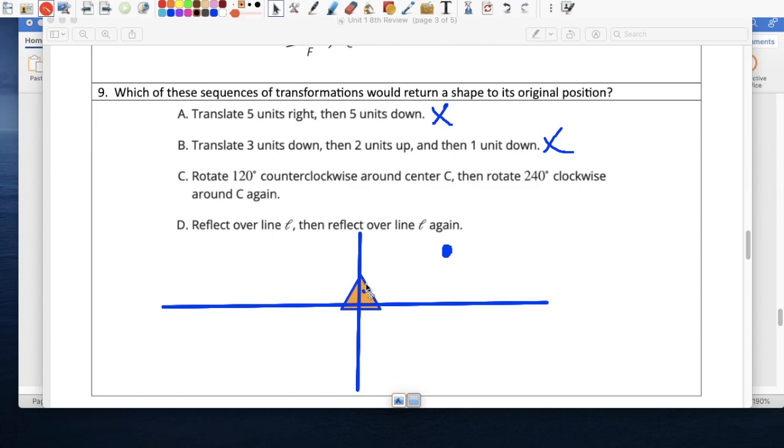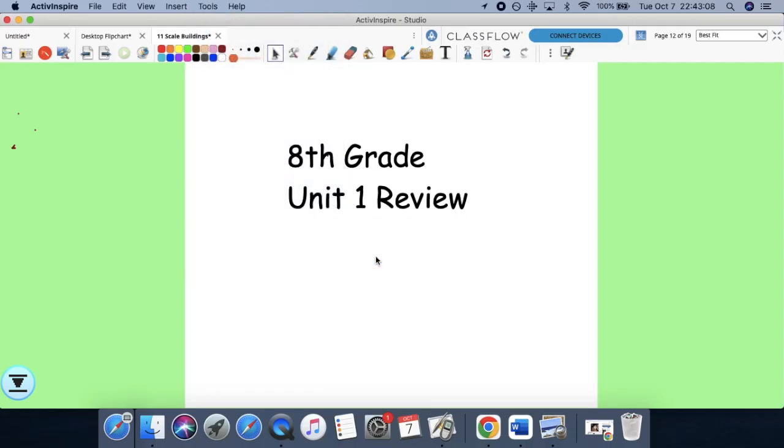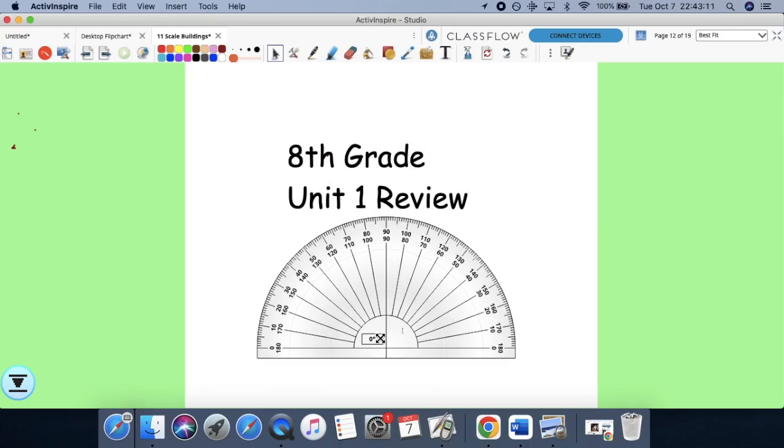Rotate this triangle 120 degrees counterclockwise. All right, guys, I don't even know how to, well, if you rotate something 120, I'm going to use a protractor. I'm going to cheat on this one. Let's go back here. Tools, there's a protractor somewhere. So if I'm here, and that's 0, and you rotate 120 degrees, you have to look at the inside line. So 0, 10, 20, 30, 40, 50, 60, 70, 80, you're rotating all the way up to here.